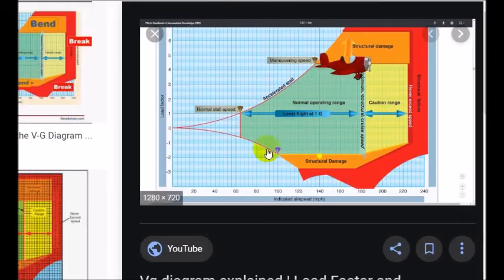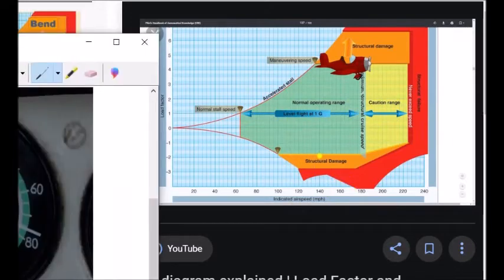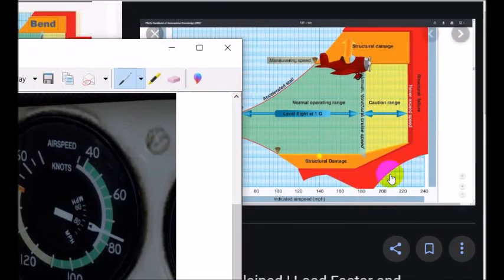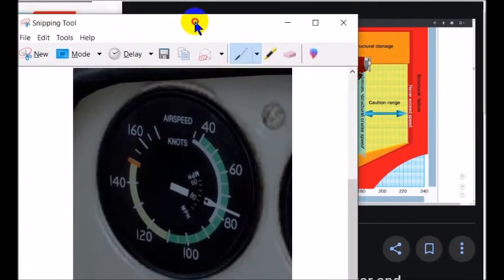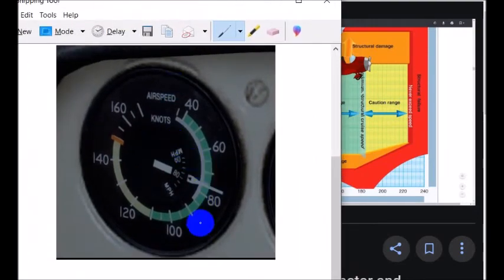VG diagrams. Okay, so basically what this diagram is, and if you notice, you have green, yellow, and red. These are the colors in the airspeed indicator. Okay, so these actual colors on the chart coincide with how the airspeed indicator is designed.